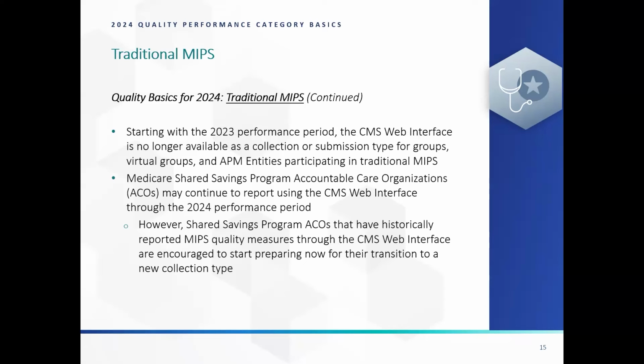I just want to highlight that with regard to 2024, the CMS Web interface is no longer available as a collection or submission type for groups, virtual groups, and APM entities participating in traditional MIPS. However, 2024 is the last performance year that the CMS Web interface is available for Medicare Shared Savings Program accountable care organizations. I just want to note that the Shared Savings Program accountable care organizations have historically reported MIPS quality measures through the web interface, and we have been encouraging those ACOs to start preparing to transition to a new collection type, because as I noted, the last year that the CMS Web interface is available is for the 2024 performance period. Next slide, please.